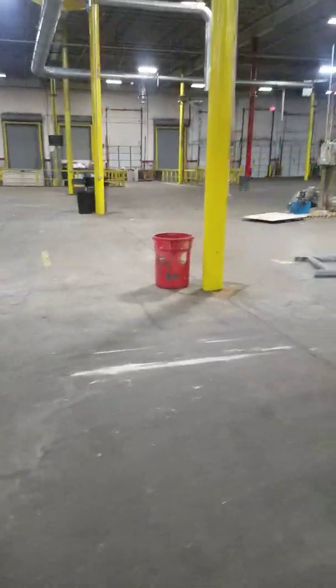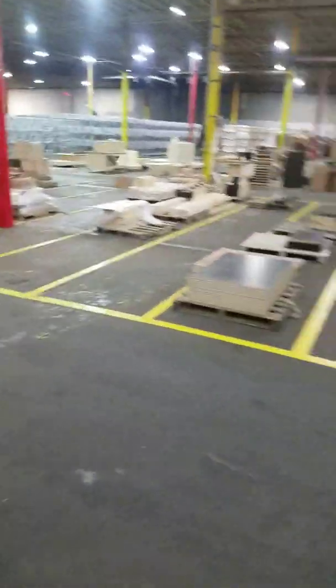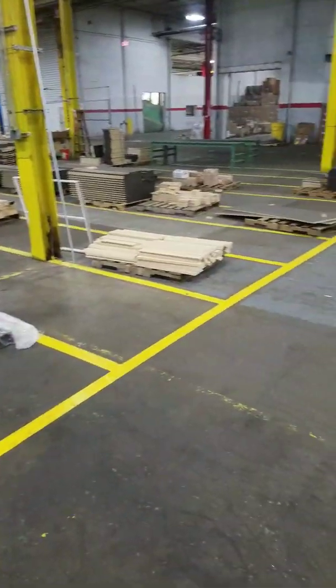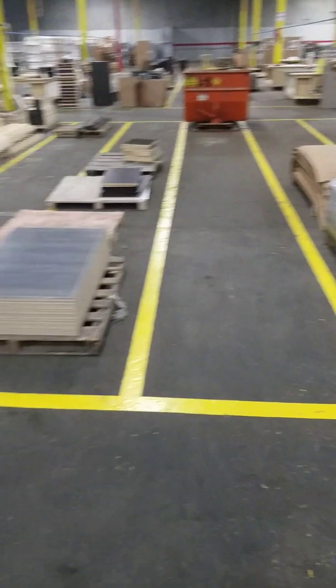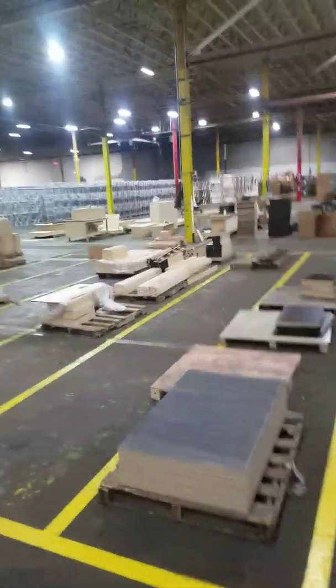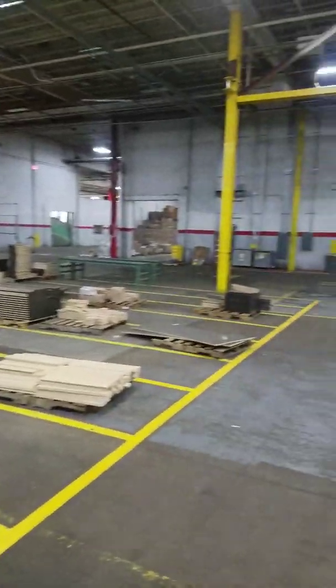Still got a lot more equipment going in this area. This is our drawer department — build all the drawers. Leg department — table legs. Sanders, drawers. And then we go to material staging. All this is 28 rows, two rows per team, 14 teams. Back there is our rows of teams — only have 10 right now. Over there on the other side of the wall I have to make another five or six teams, run airlines, electrical, all that stuff.